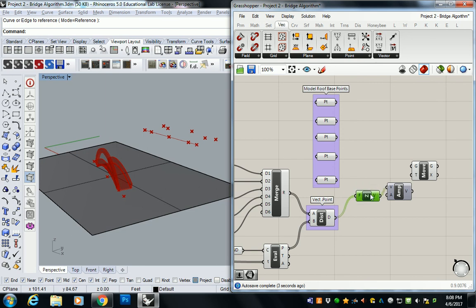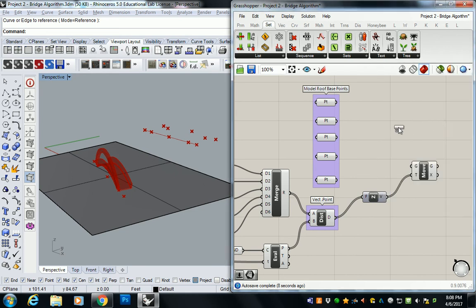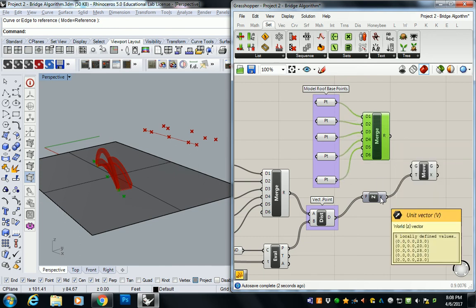Whoops, that needs to be down here. Wait, hang on. What am I doing? Oh, never mind. I don't need amplitude. Sorry. We're using unit z. So that is the direction, and we created the magnitudes. Those will plug into here, and we're going to need to actually do the same merge on these points as well. So I'll go back into set, list, tree, merge, and I'm going to pull all 5 of these in. That makes one list for all 5 moves. That'd be those here.